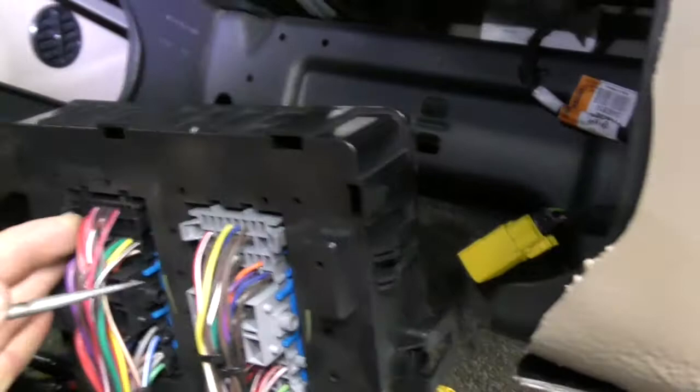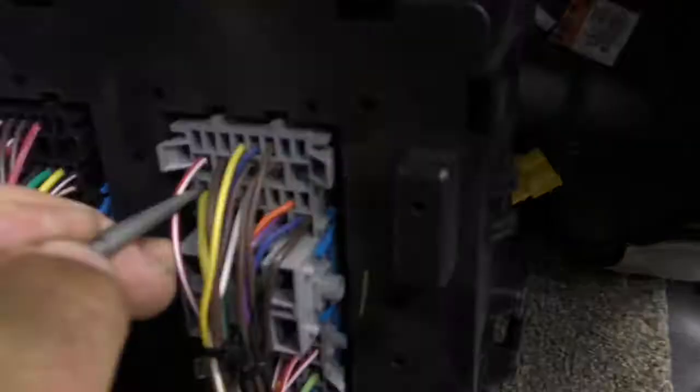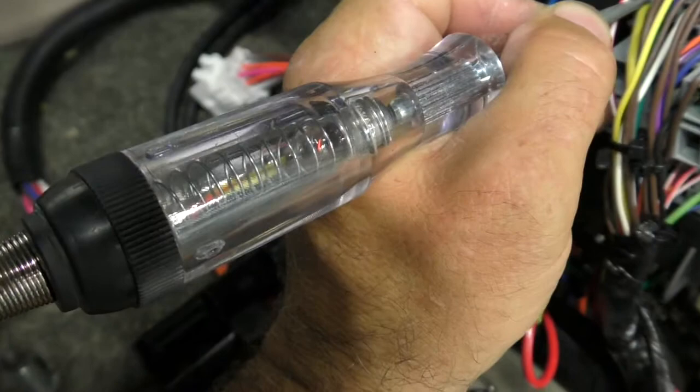They had to remove all these wires. So here is my yellow and green wire. Believe it or not, GM is still using left and right signal, green and yellow. I was a kid, I was 17 years old, over 40 years ago, when I started working on cars, they actually used the yellow and green wire. And on a 1974 Chevy, they had the same color wires. Back then, they tried to experiment with aluminum wires, and they failed miserably because of the vibration, and they broke. But these are the two wires I'm after.